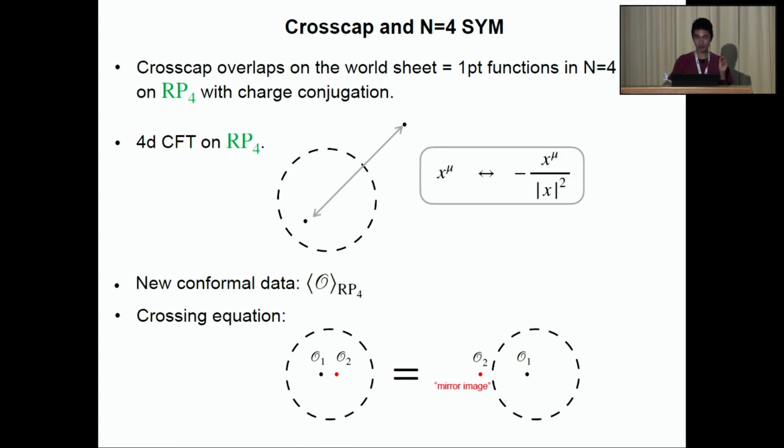And importantly, unlike a conformal boundary condition, which introduces new conformal operators sitting at the boundary, this doesn't introduce new operators, and basically the two channels are both governed by the bulk OPE. But the cross ratios are different, because in one way you are approaching two operators directly, whereas in the other way you are approaching them using the mirror image.